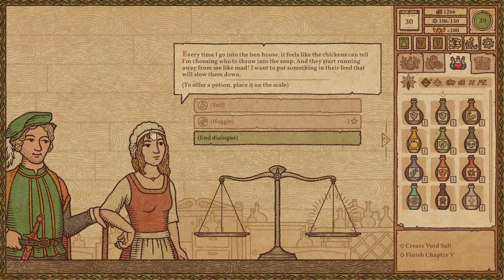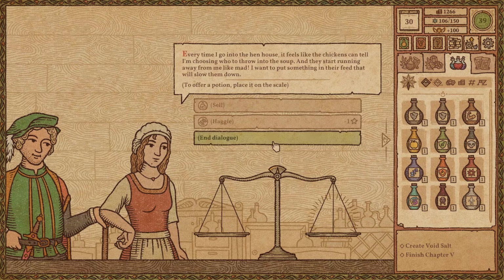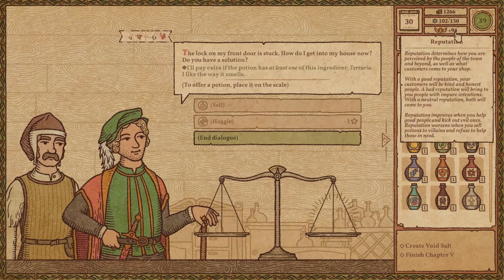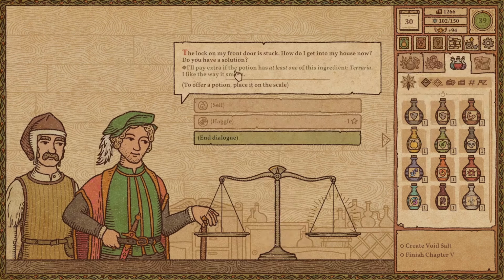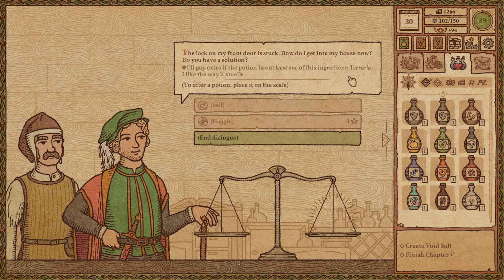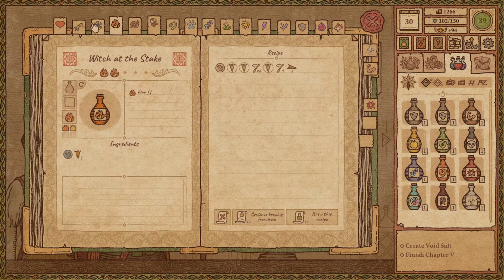See, the entire reason I'm doing this is because I also need the slowness potion. So I think I'll have to refuse you, darling. I'm sorry, I love you. But yeah, I'm sorry. Damn, okay. The lock on my front door is stuck. How do I get into my house now? Do you have a solution? A solution, huh? A solution.